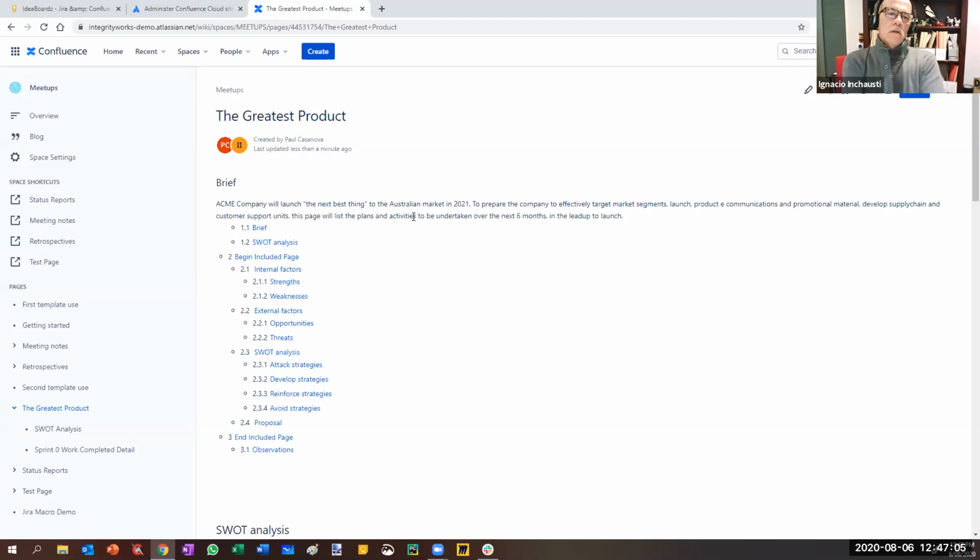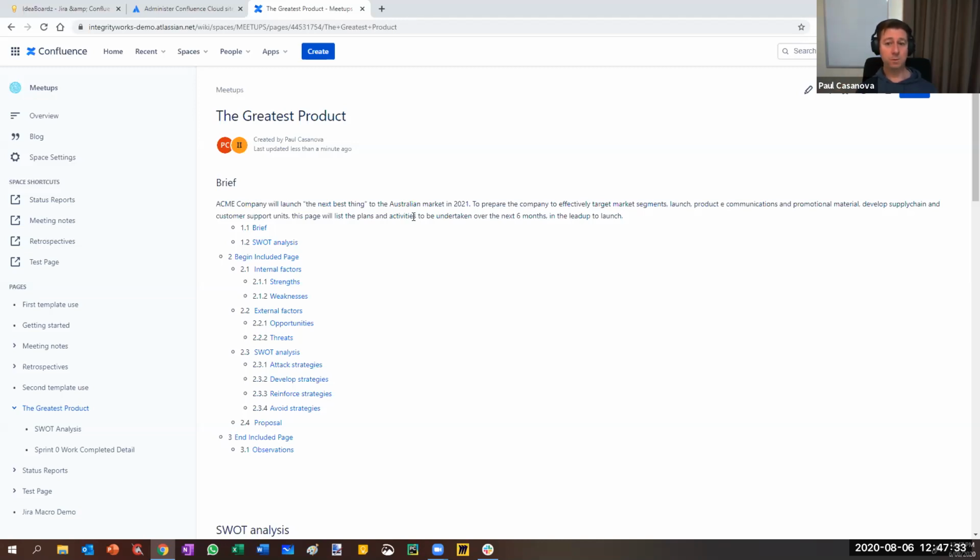Some places that I've used that before is in, for example, sprint reports. If I wanted to include in my sprint report our team members, I had another page which was our team members, and rather than repeating that every time, I just included it. And so when I copy and pasted my sprint report, because it already had that macro in it, I didn't have to do any further editing. It just automatically by default pulled in the team members every time.